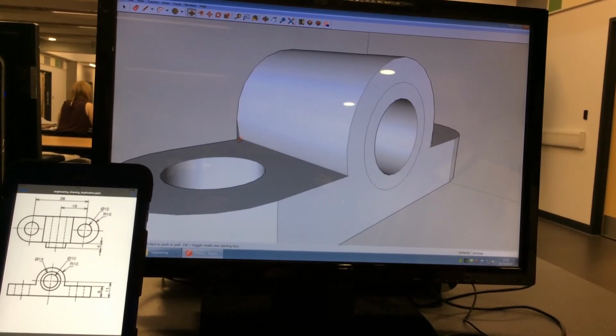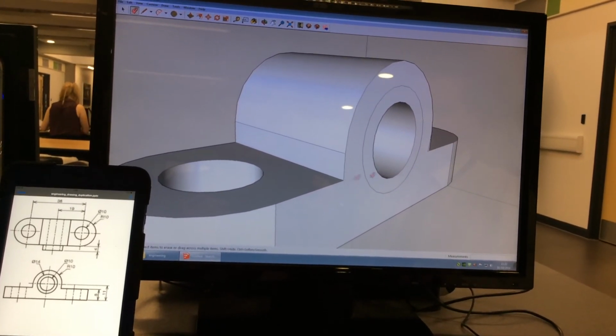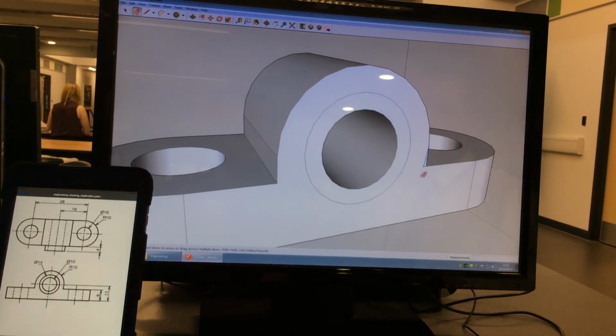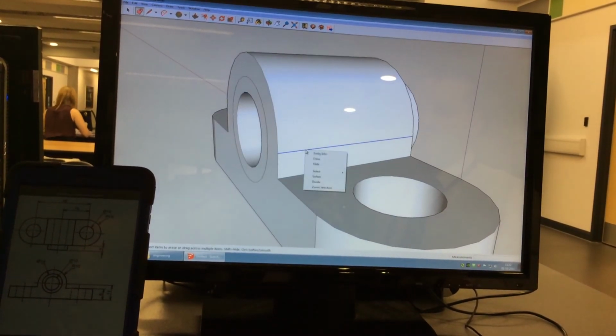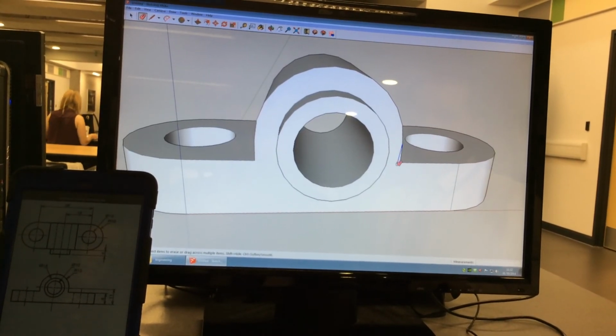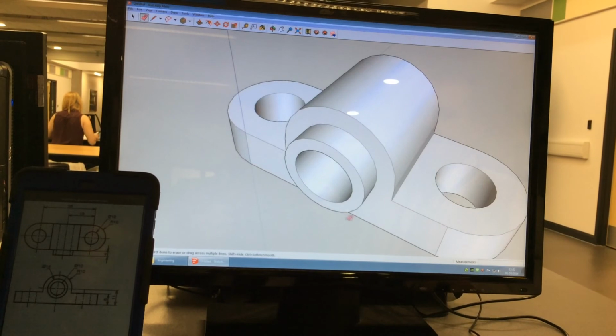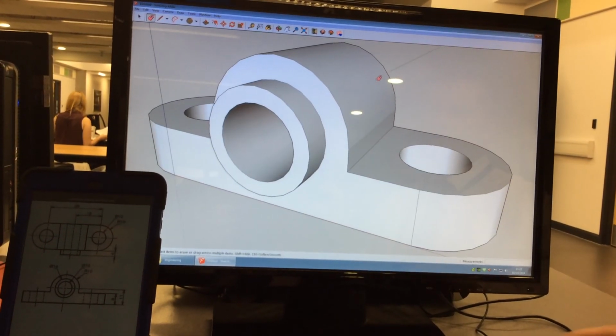Round this side, pull it across, erase, erase, hide, hide, erase, erase. Done.